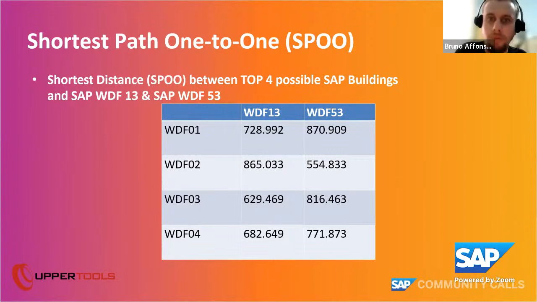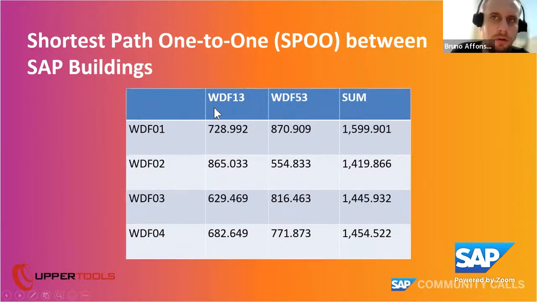So with the selected top 4 minimum differences between the found vertex and the vertices corresponding to the SAP buildings, we get the top 4 SAP buildings and their respective lengths to SAP 13 and SAP 53. Nice, okay. And now from our 21 possibilities, we have already decreased to only 4 possibilities. So, to verify which SAP buildings are plausible and analyze which SAP building can be used for the meeting, we sum each distance traveled by both colleagues in a new column, which is the sum, and get these values. Okay.